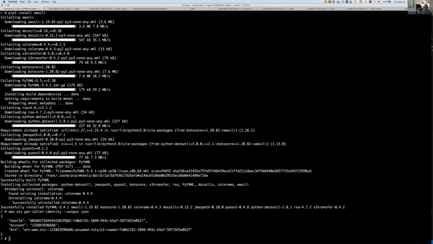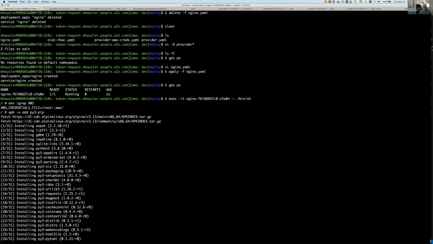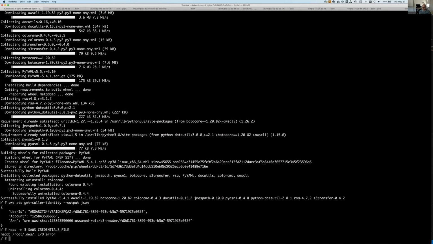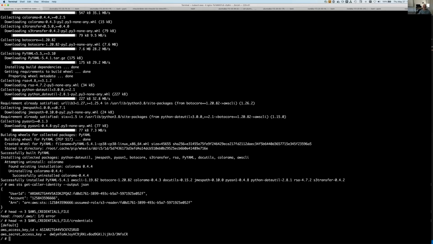So it was able to read the credentials from disk, call AWS, and get caller identity, which is basically the who-am-I API in AWS. And I'll just head the file, and I guess there's a session token. So I just need to show the first 3 lines in this file, and you won't be able to steal my creds. Where's that AWS credentials file? Because it's a symlink. Yeah, there. So you can see access key, secret key, not exposing the token, so anyone watching this recording can't steal my creds. But it's a cool little demo.